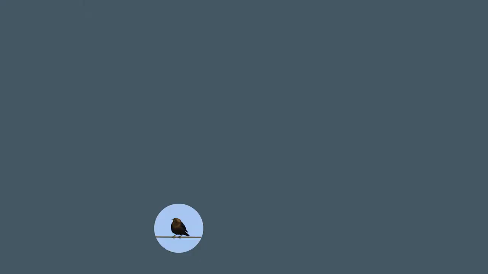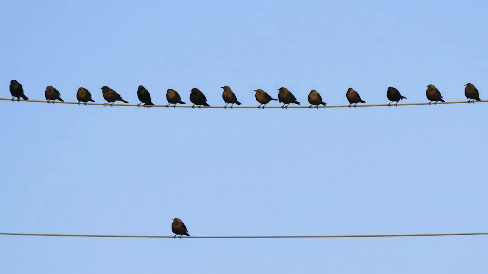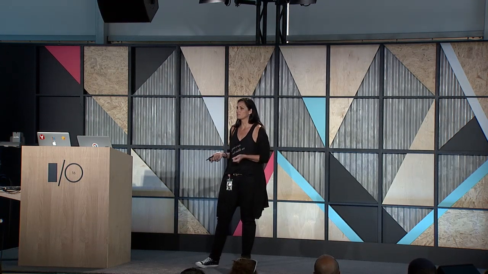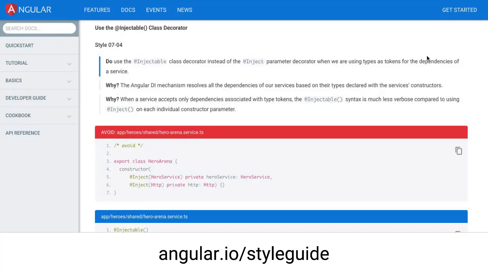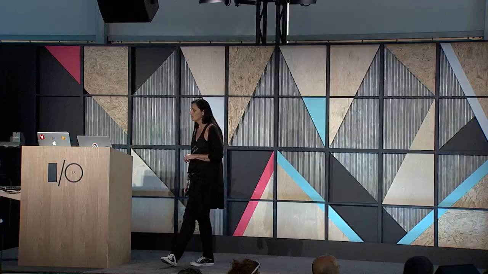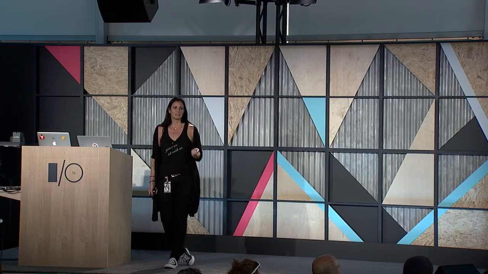And all this individual productivity talk is great, but we also heard that you never work in teams of one. That usually you have a team that looks more like this, with release managers and testers and designers and whatever's on your team. And we heard from you that you really needed that whole team to understand your app and how components get created, how services are architected, and how it all works together. So again, with our community, we've delivered the Angular 2 style guide. And the style guide provides explicit guidance on architecture, and it goes one step further because it will give you reasoning why or why not you might want to adopt a certain pattern.